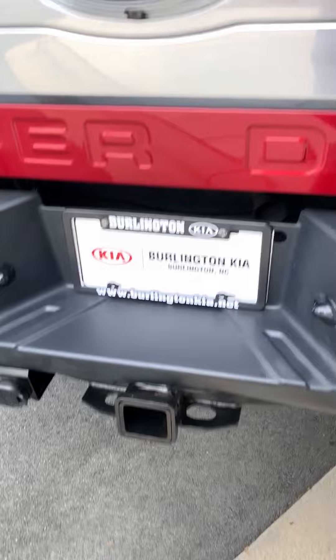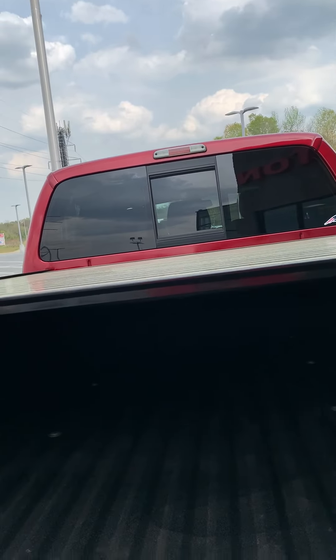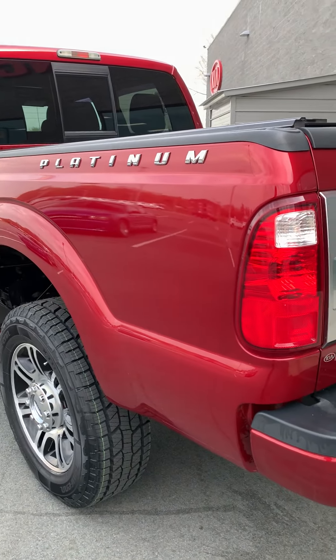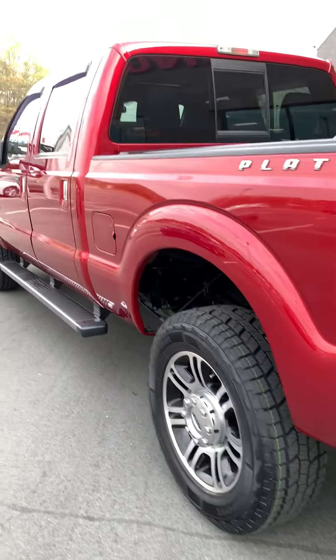You can see it's already got the tow hitch installed, you've got your rear parking backup camera, a bed liner with a nice bed cover as well. This truck is extra clean — you really got to come see it for yourself. You also got the rear parking aid on the back bumper there.